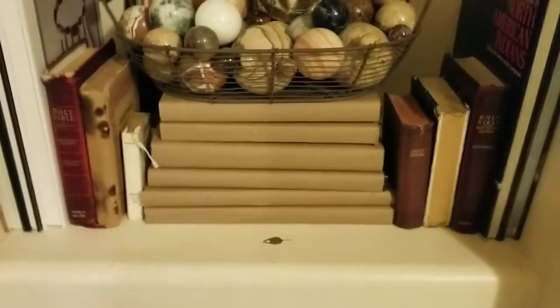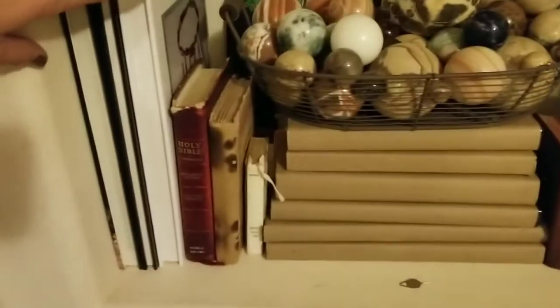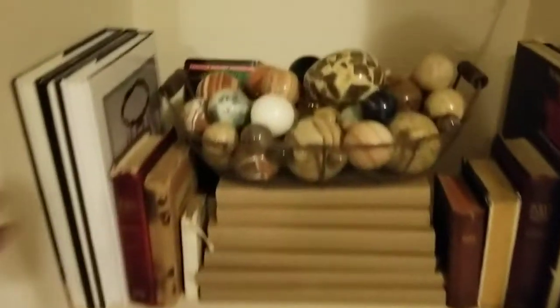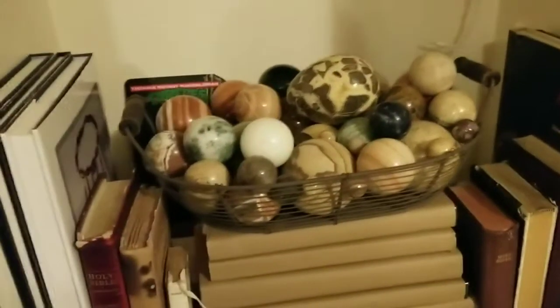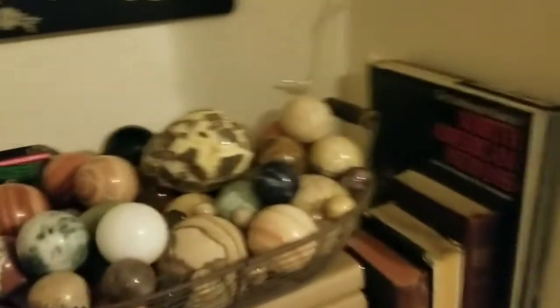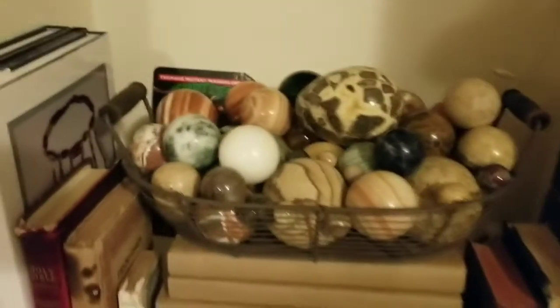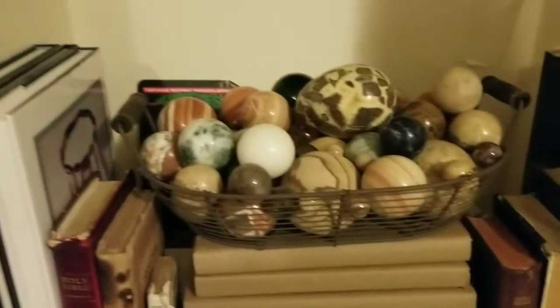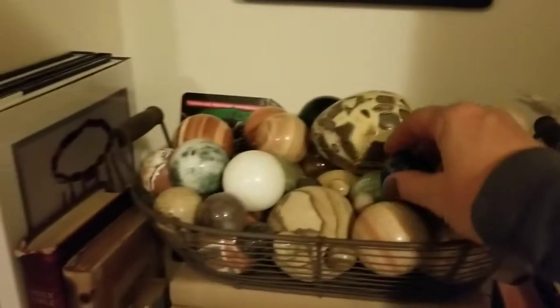I took and covered these books. I saw somebody saying if you flip the books and you just see the white, it kind of looks cool too. We had this huge basket full of rocks in here — it was a glass jar and I decided to replace it with this basket. My husband's worried the kids are going to come up and grab them and play with them, which we have had them do — throw them and break them. Hopefully they won't do it again.